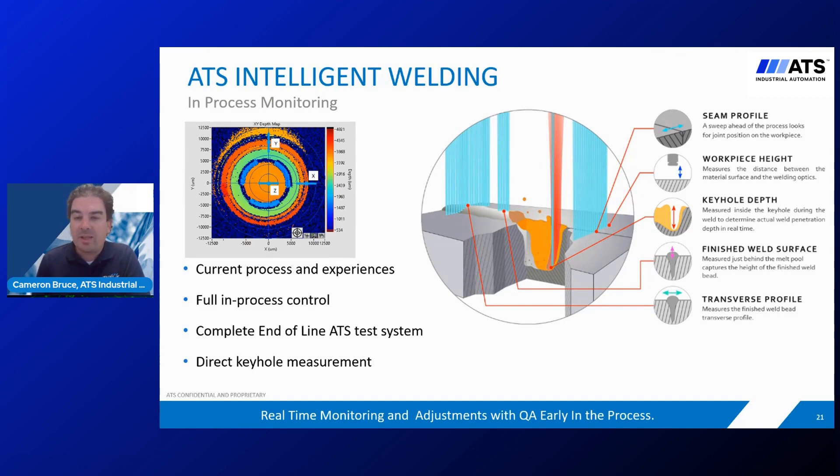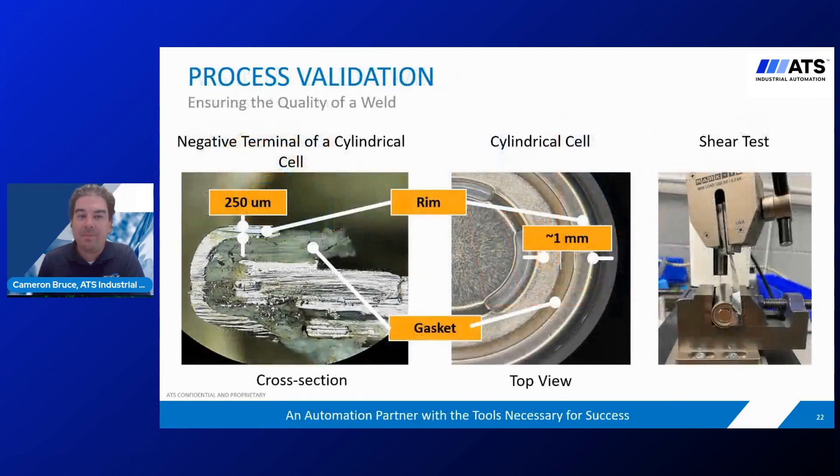This direct measurement is the secret sauce to real-time weld monitoring and ensures the highest quality process. To build on the value of real-time monitoring, consider that end-of-line testing might result in thousands of dollars in scrap work-in-progress until a weld problem is identified. For example, one of the sites in the clamp matrix may become damaged, causing repeated weld failures at that contact site over dozens of modules. With process monitoring and careful development, these weld failures are identified at the source and can be dealt with immediately.